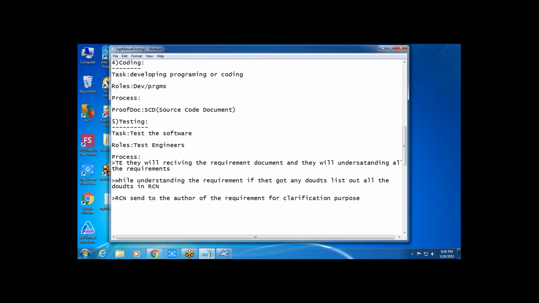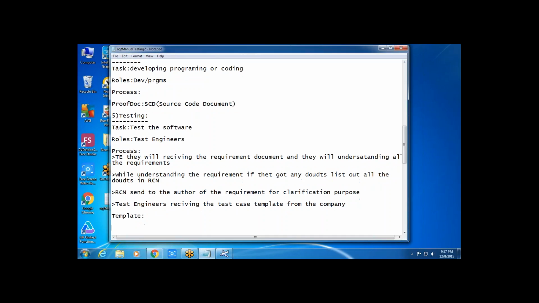Once the clarification is given, the test engineers receive the test case template from the company. What is a template? It is a predefined format.